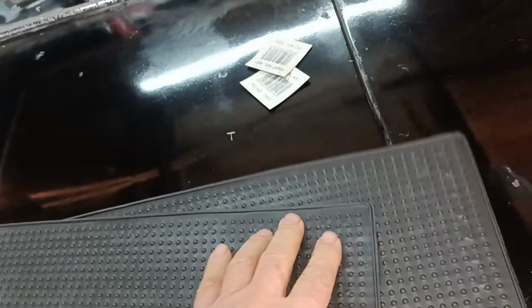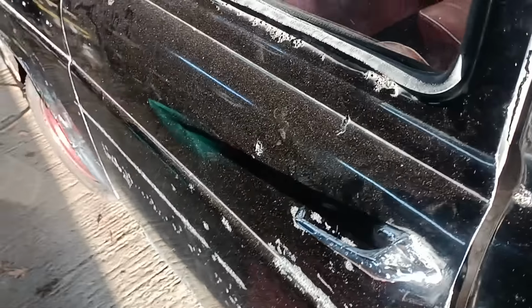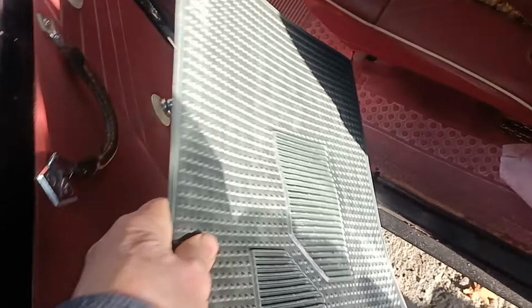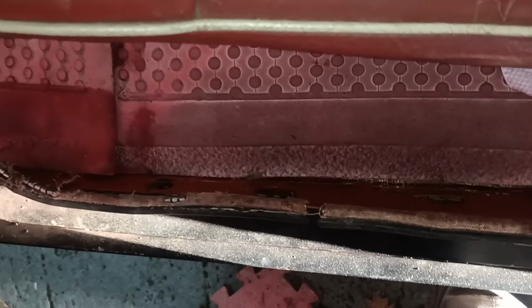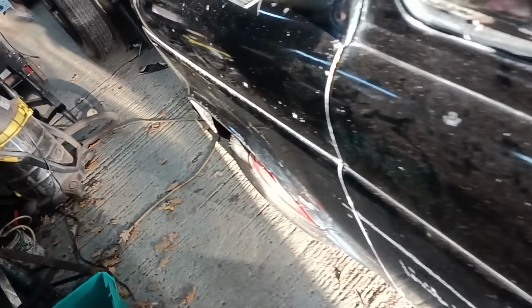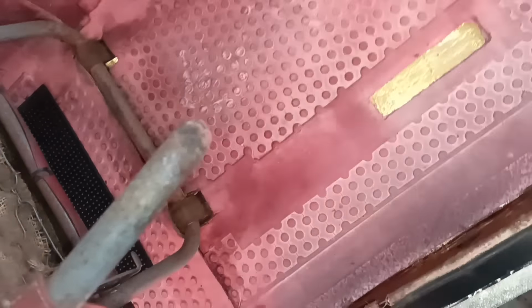It's good having a car with a big flat bonnet. Look at the dust on the car, because it's sunny. It's hopeless, isn't it? I don't know which way around to put those. Just put it in like that, I suppose. Just protects it a bit, won't it? And I thought these back ones can go.